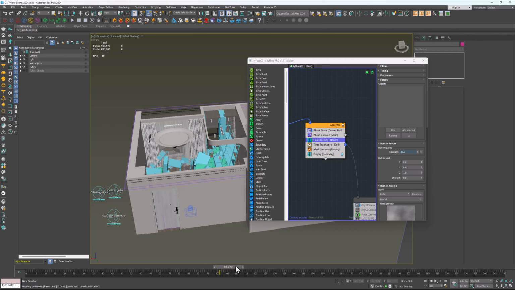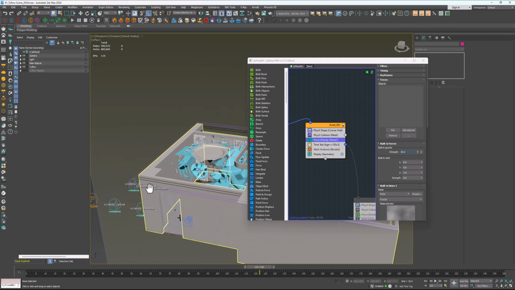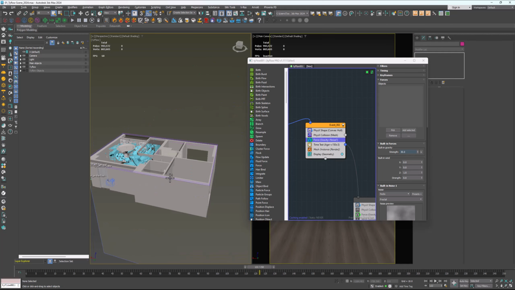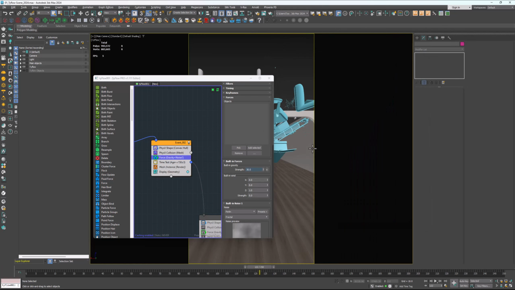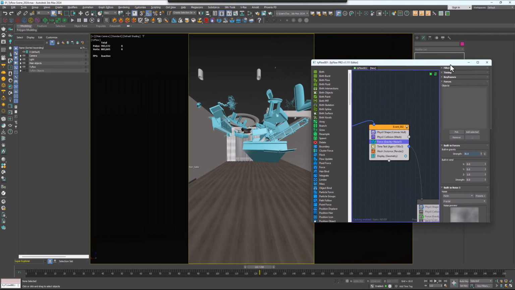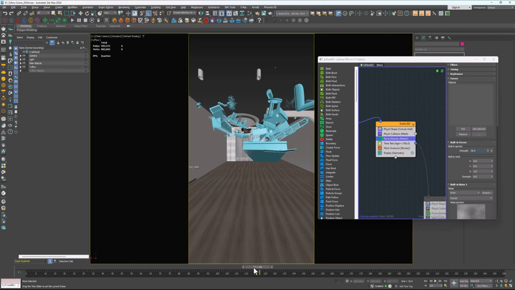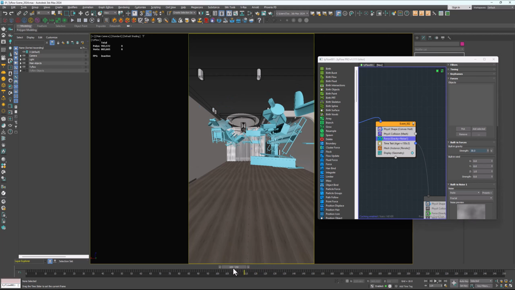You can see the objects will go up. It seems that it has no gravity. Let's see in the camera viewport. You can see that objects have no gravity here again.